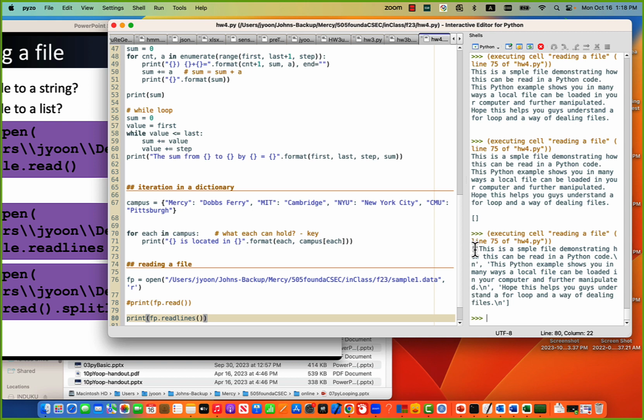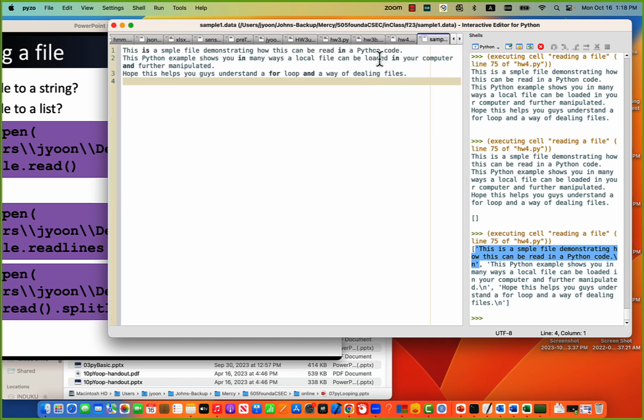Remember, it is a list. Everything is line by line, so one line is one element in the list. Here's a quote, here's the end quote, comma. This is a sample file demonstrating how this can be read in a Python code, period, and \n. That is a new line. That's what we created here.